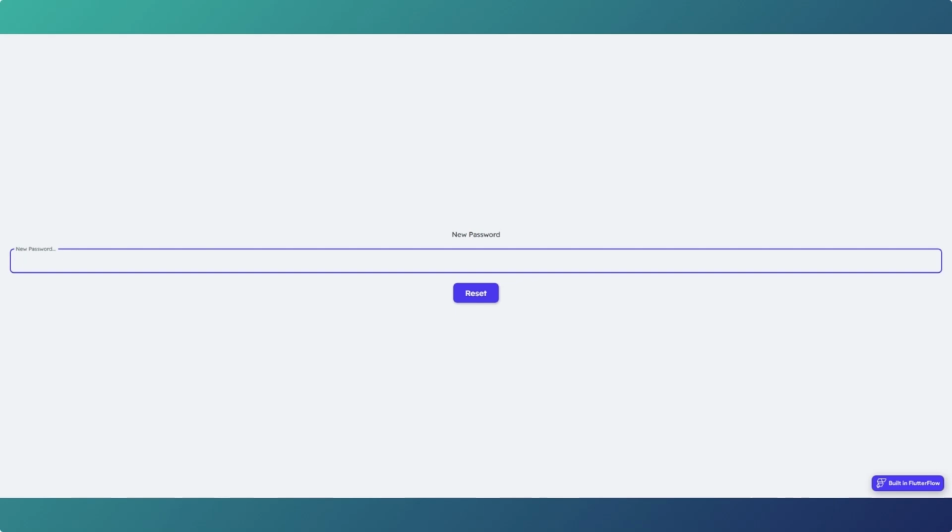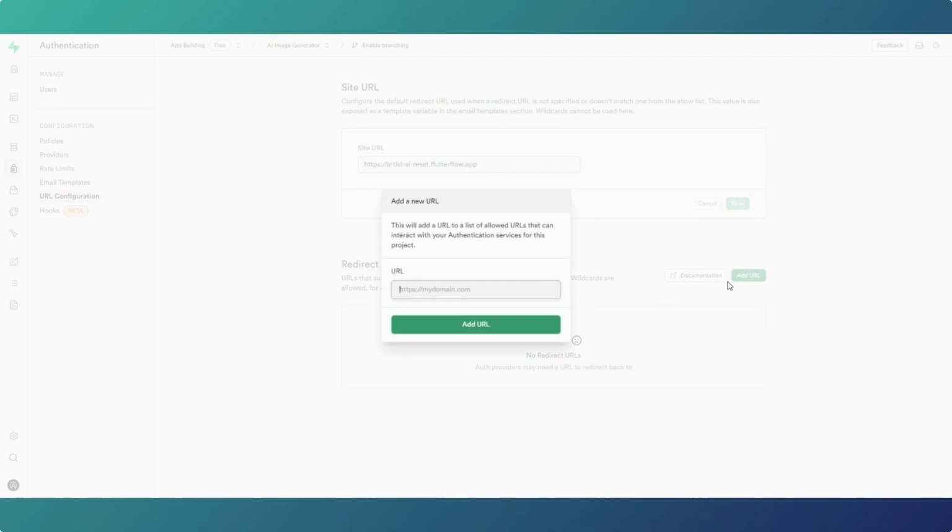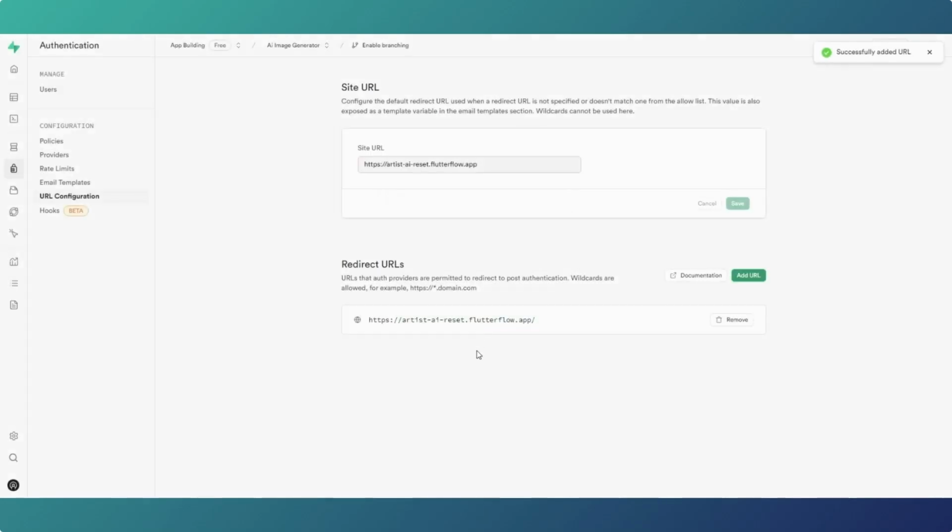And as this is the home page, the only page of our app, we could also add the same one in there. So what we've done there is we're saying that it's okay for URLs within this domain to be diverted to.